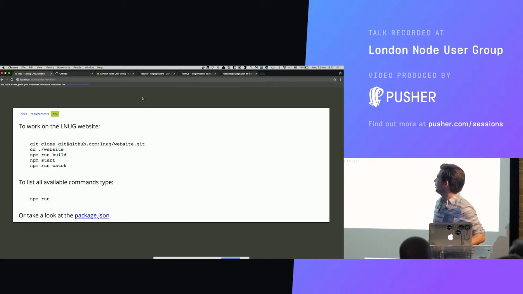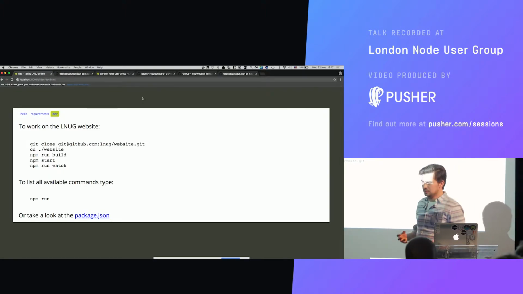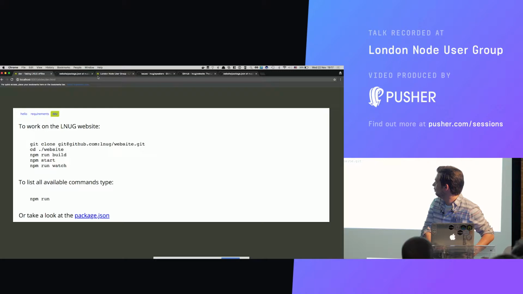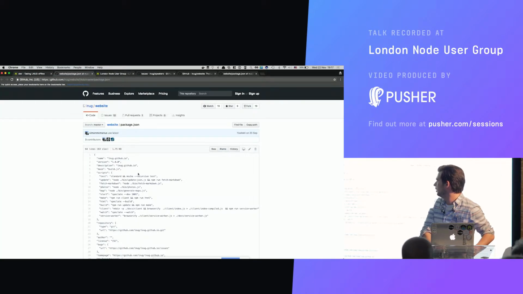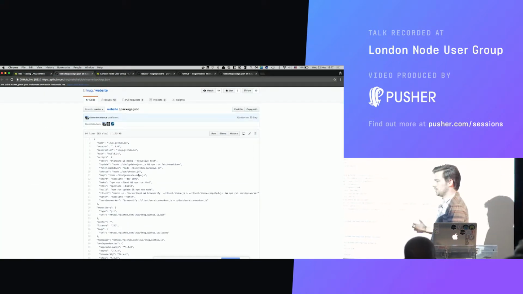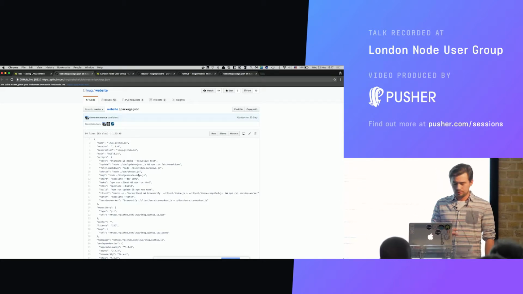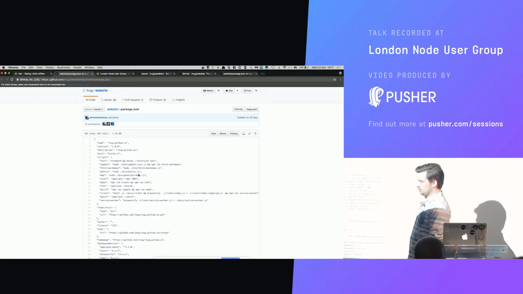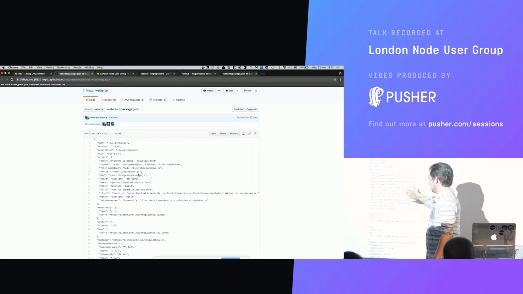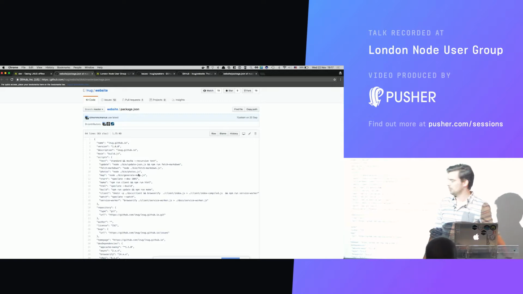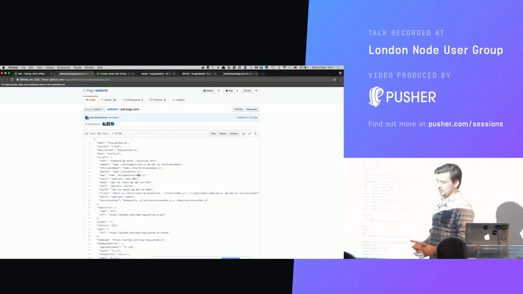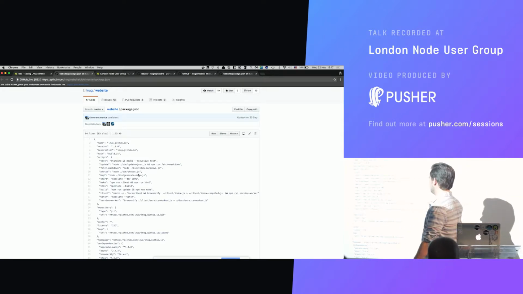As a general rule, when I look at any new node project, I try and look at the package.json file. It's a nice place to understand the dependencies, for one, but the scripts object is a nice way to see what functions you've got available, what commands you can use. So I'm not going to talk through all of them now. You can go and have a look at them yourself if you're interested. If there's any command you want to know more about, you can look at the JavaScript code and see how it works. But the point here is, if you're wondering how something works, this is a really good starting point.